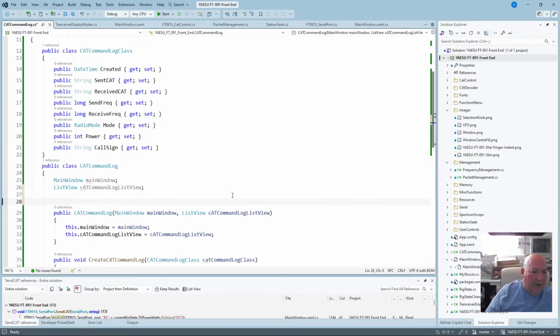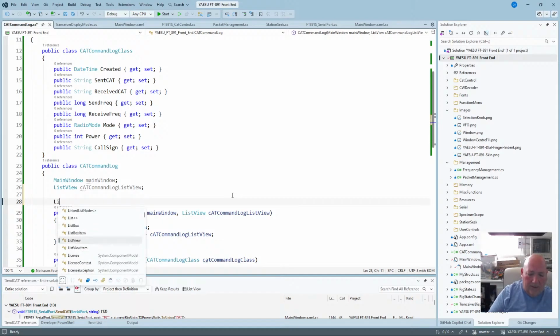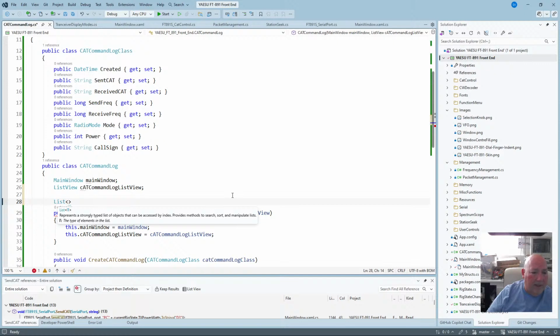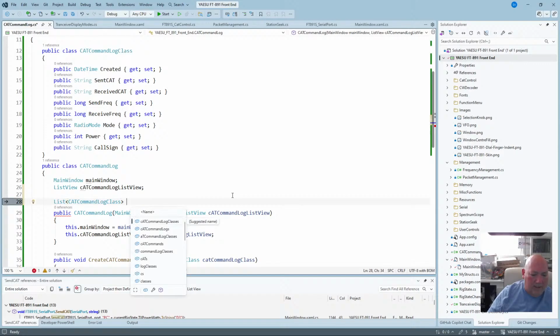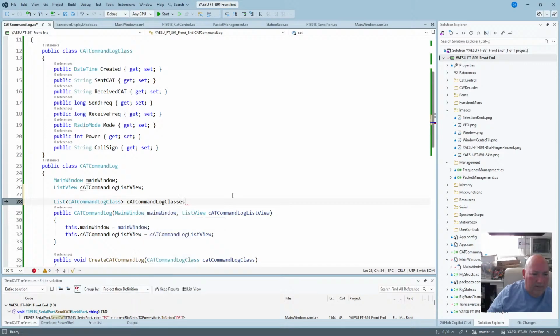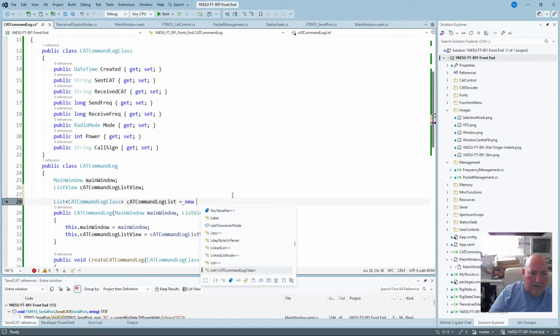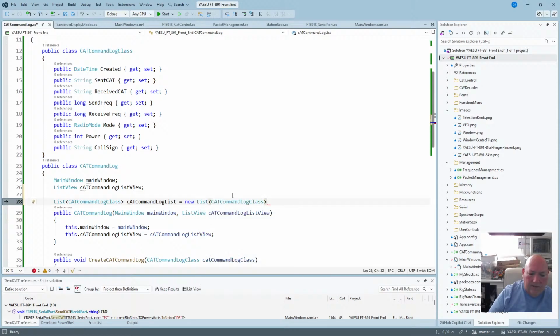So here we go, let's try and do one from memory. It's a list of CAT command log class, and it's going to be called cat command log list, equals a new list.